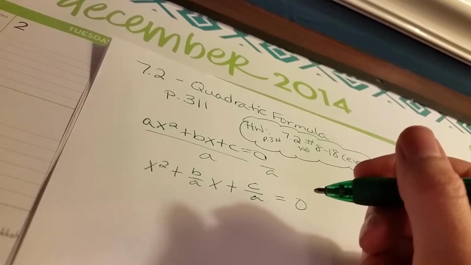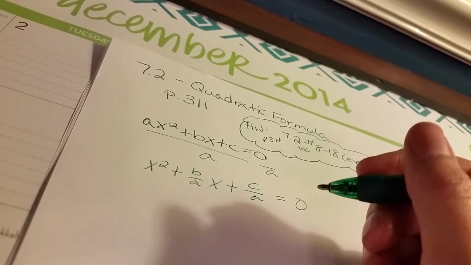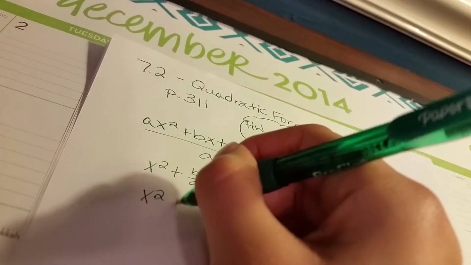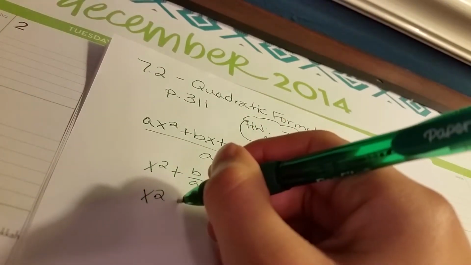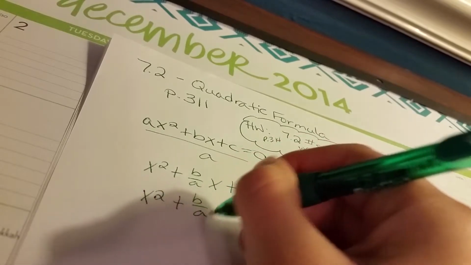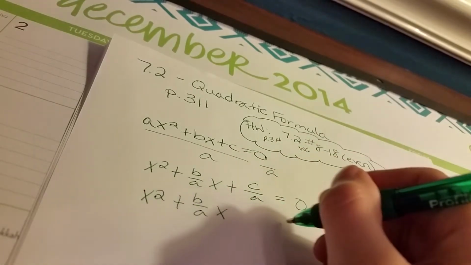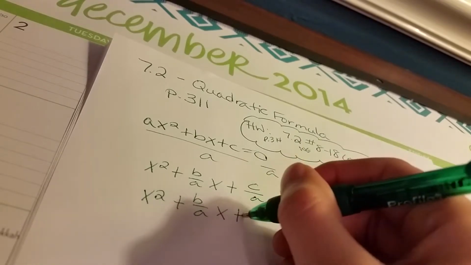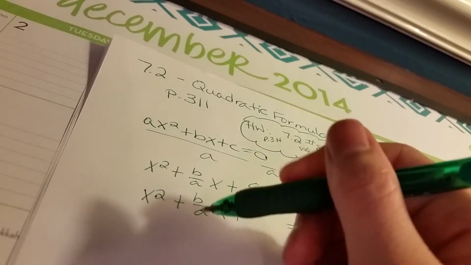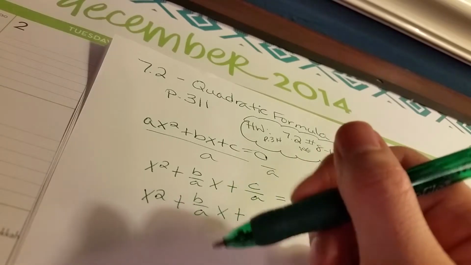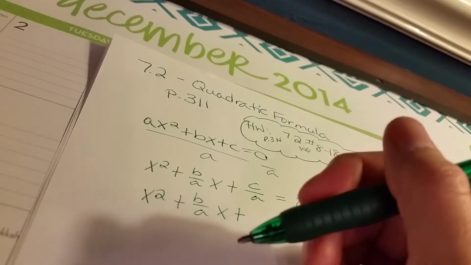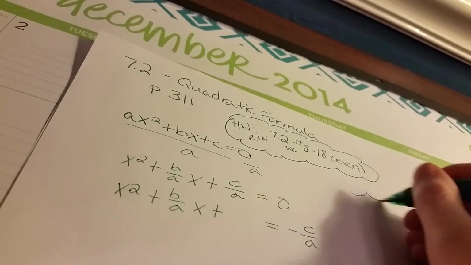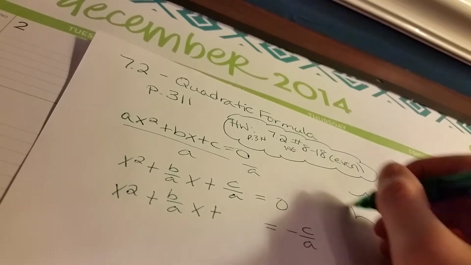So now that we have it where the coefficient is gone, we can go ahead and start completing the square. So we're going to subtract c over a from both sides so that we can move our constant to the right side. It's always step 2. So we leave a space to complete the square. And remember, we're going to take b over a and we're going to divide it by 2 and square it. So let me do that out to the side as a little side note so I can show you that this does in fact equal what they have in your book.